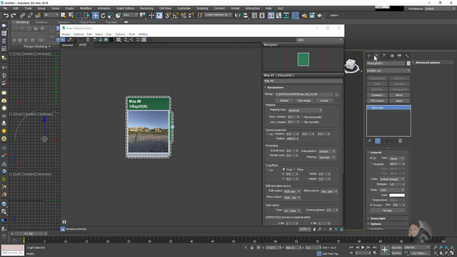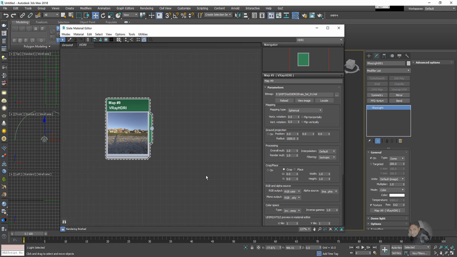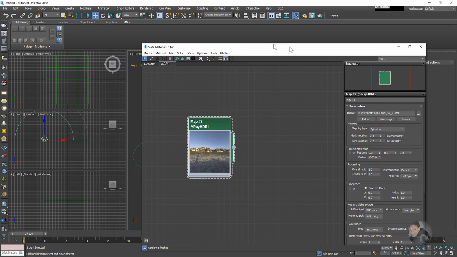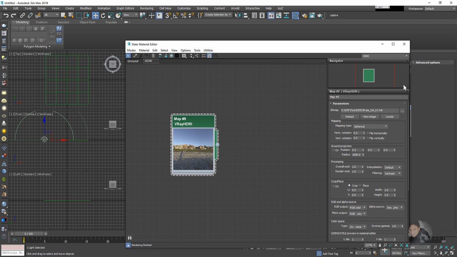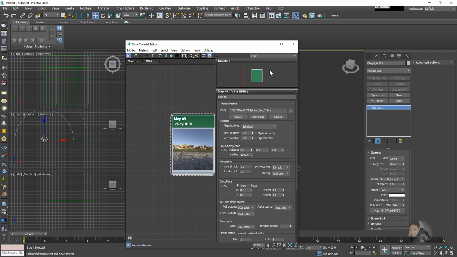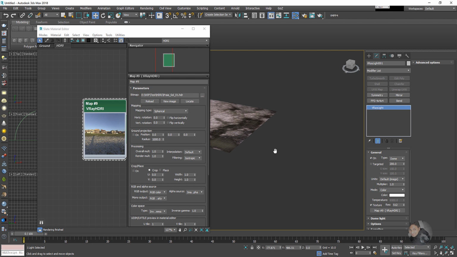So I'm going to click on the modifier, click this button and drop it on the no map button, and make sure it's on instance. The changes I make over here will go to the Vray dome light as well. So I'm going to hit OK, and get it down a little bit so we have enough room over here.